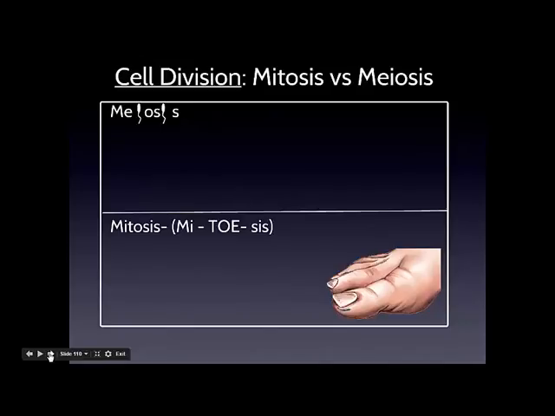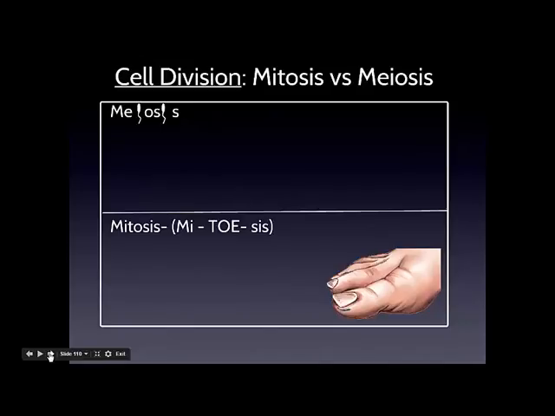So we need to talk about cell division because we know once a sperm cell fertilizes an egg cell, it gives us a single cell called a zygote. And that single cell is going to grow into a whole human. But a human is made of trillions of cells. And so to go from a single cell to trillions of cells, those cells need to reproduce. They need to divide. And there's two ways that cells can divide. The processes are called meiosis and mitosis. And you just need to know a little bit of the basics about them.